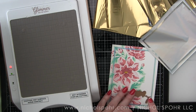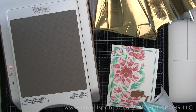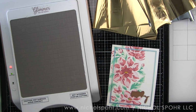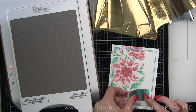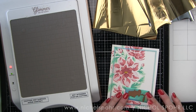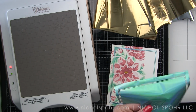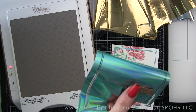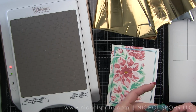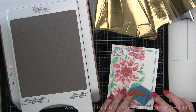Now that the frame is out of the way, I can really see where my sentiment's going to go, and so I can pick the perfect spot and glimmer that next. I'm just going to trim down my foil. Remember, you can save a lot of that extra. I keep all of these little bits and pieces to use on other projects. I didn't cut that big enough, so we'll just save that piece. And I'll trim another piece really quick. You want to trim as close to the glimmer plate as possible. That does eliminate a lot of the overfoiling.